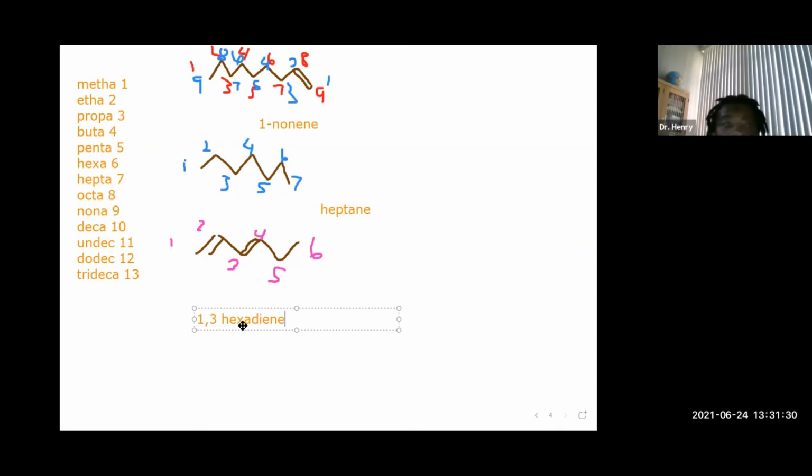So since di also means 2, right? For the Greek, you guys know your Greek prefixes? Mono, di, tri, tetra, penta, hexa, hepta, octa, nona. Yeah, so your carbon prefixes are all the same pretty much, except for these first 4. Okay. So do you guys get that? Do you understand? Yes.